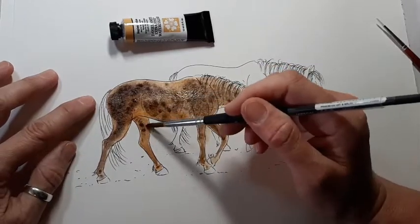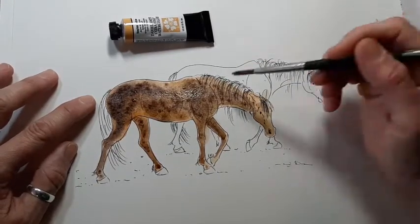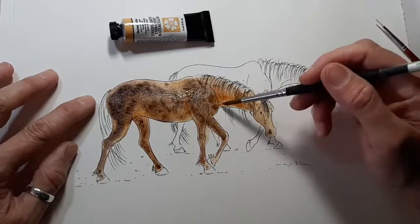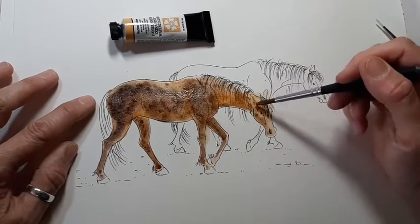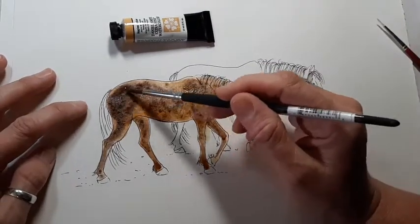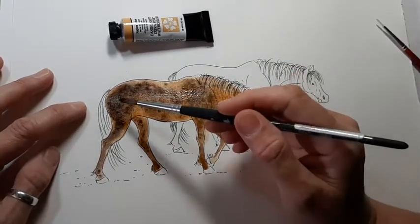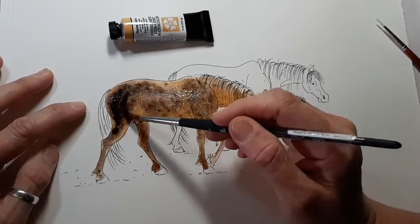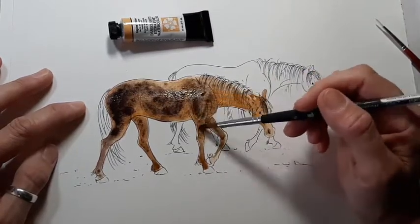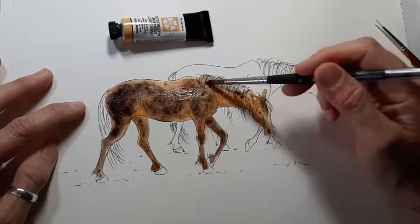I'm going to leave this to dry in a second so that I can see what's going to come through. I'm going to add some extra colour on top. These dry rather quickly. There we go. Some more colour through there. And a lot of the times it's about what you don't put in as opposed to what you do. I'm going to add a couple of dark bits just around the hind quarter there, and through the ribs here again, and just down this shoulder. There'll be dark areas through the mane here.